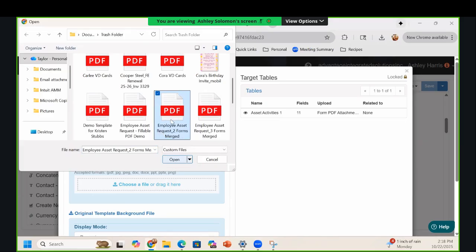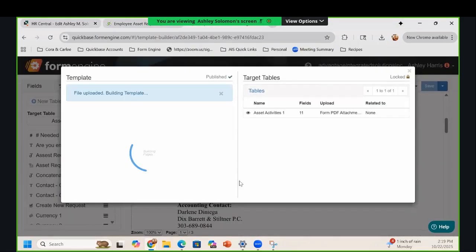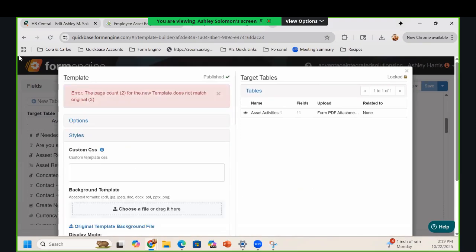This particular template has 2 pages. Click open. Do you wish to replace? Yes. And then we should get an error: the page count of 2 for the new template does not match the original 3. So it did not take.